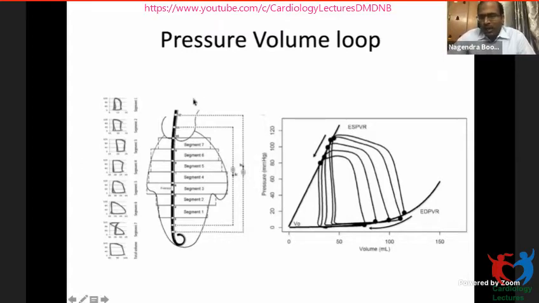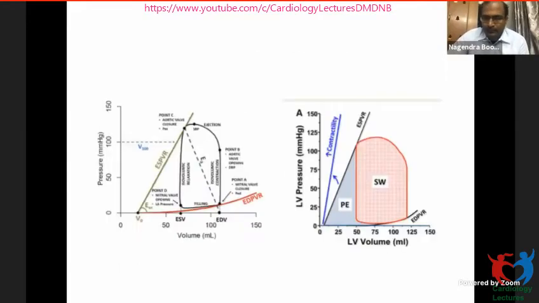After placing this pigtail, it's automatically done, just like an IABP machine. The curve is produced by the console automatically. Once the machine identifies this curve, it summates the entire volume that has been brought inside the LV and the pressure inside the LV, and produces a column like this, and an average is taken to produce a typical pressure volume loop curve. So this is the pressure volume loop curve.